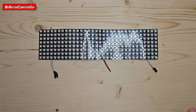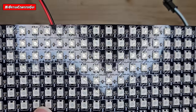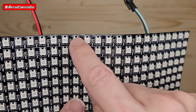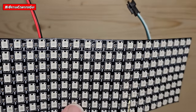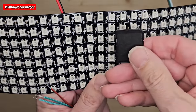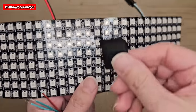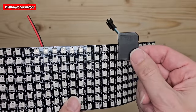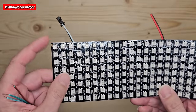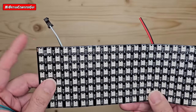There are a couple of ways of finding this out, and the easiest way I've found is if you look closely at the LED matrix itself, you'll notice surrounding the LED module there's a little white line. It kind of looks like a micro SD card. You can kind of see that there. So if you orient the LED matrix in the same fashion as this, as if you're going to insert a micro SD card, then the first pixel is always going to be, as far as I'm aware, the top left-hand corner. So that's what you need to tell WLED that you're using.